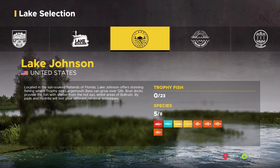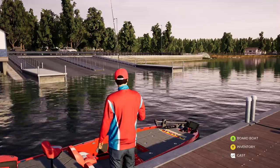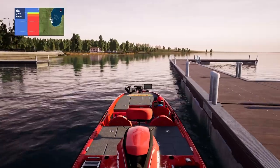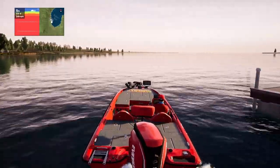I'm going to show you some hot spots from two different boat ramps on Lake Johnson. Here is the map — three boat ramps to choose from. We are starting at Baker's Bay, the bottom left boat ramp. Here we are at our boat. Let's get in. I'll show you bass hot spot number one.